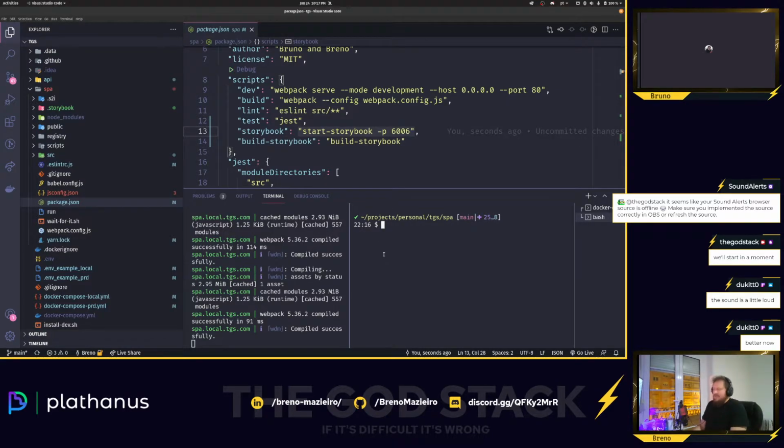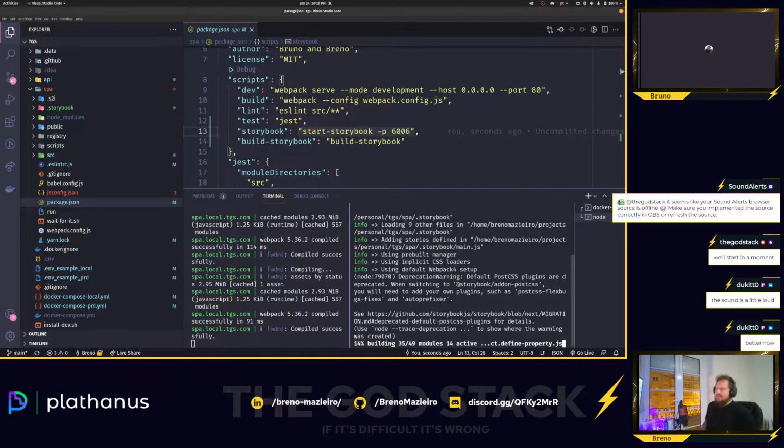Okay, so I'm going to do that right now outside, but until the end of this live we will create a Docker to run and do all of that. Right now, just because we want to focus on how to use that, I'm going to do that outside my container. Okay, it's not that it's not recommended, but it's not the way I do. I like to create machines to work for every single thing I have. But right now, let's run storybook and just see what happens. And it's going to build. Nice, beautiful.